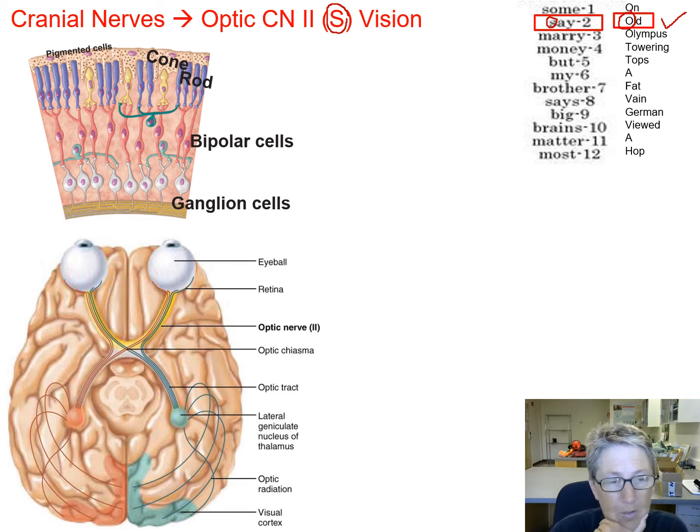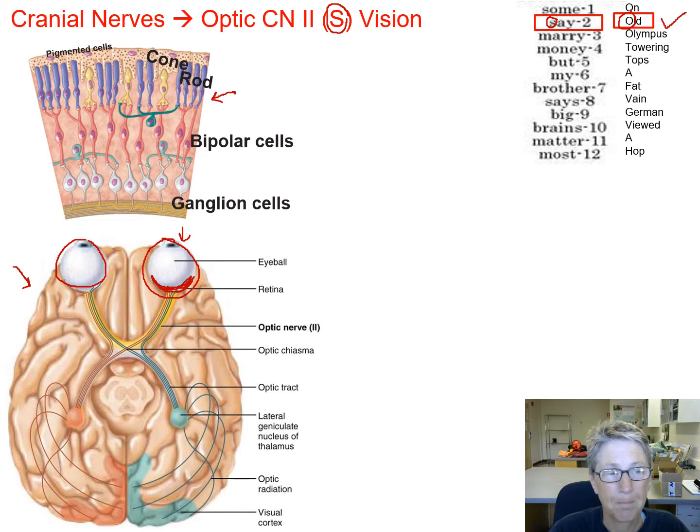Okay, so again, this is over here. This is an inferior view of the brain. You can see here's the eyeballs. And then at the back of the eyeball, you have this thing called a retina, which we'll talk a whole lot about when we do the special senses. But this is your retina at the back of the eyeball, so the light is coming in this way. And then above this cartoon, I did this cartoon, because this is actually an enlarged cartoon of the retina.